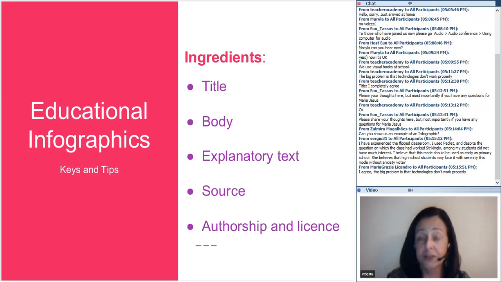And finally, the license, okay? The authorship, it's your own infographic. You may well write your name under it, but it's also important to license it adequately. So you must decide if you want others to share it as well, if you want others to reuse it, readapt it, and if you want them to do it in the same terms as you are sharing your own infographic. Because then people will do the same for you, okay? It's not a question of going around just simply copying and pasting, but readapting, reusing, and coming up with an open educational infographic for your flipped lessons, right?